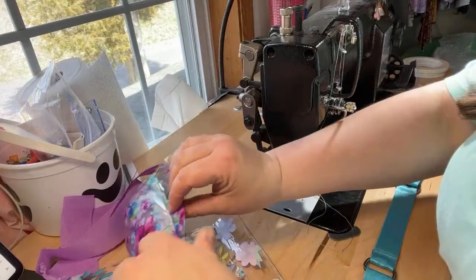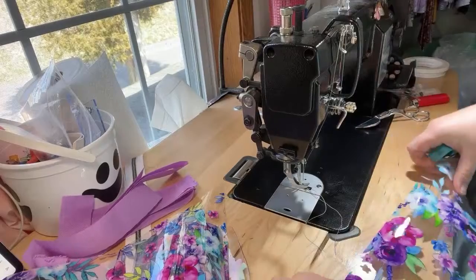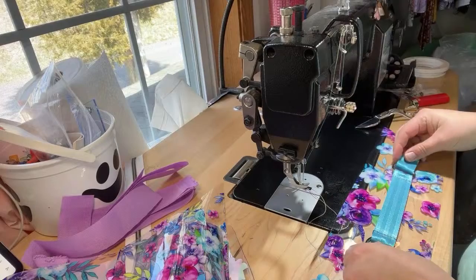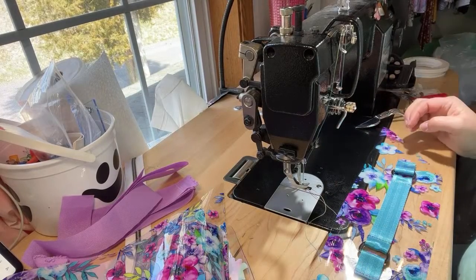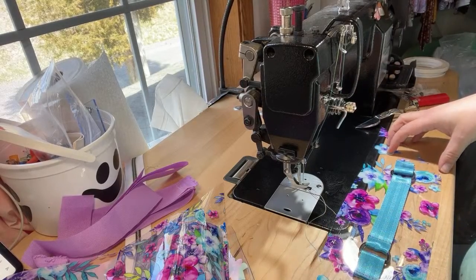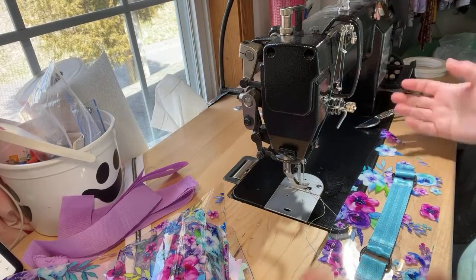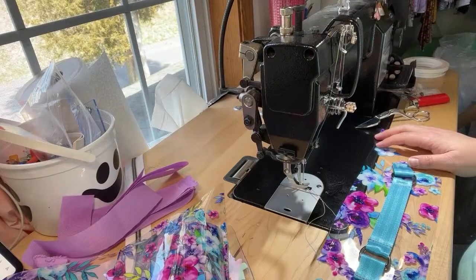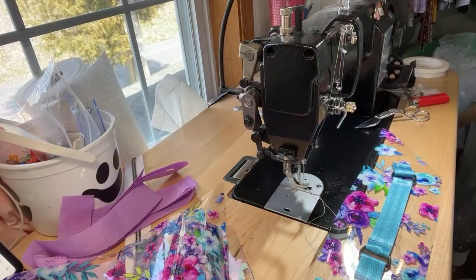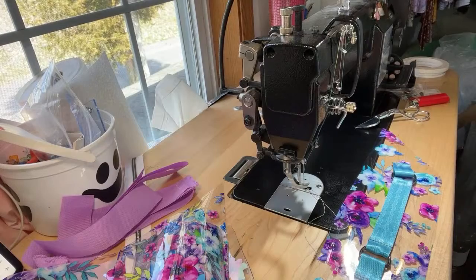All right. So, next thing we're going to do. Here you have two pieces that look like this. One's for the top, one's for the bottom. When you cut it out for the regular one, you're obviously going to have your exterior and your interior. The one piece gets a slip pocket. The other piece gets a zipper pocket. But again, because I'm doing the clear, I'm not doing that today. So just making sure you know if you're going to do it the regular way, please watch her video because her video is truly so good.